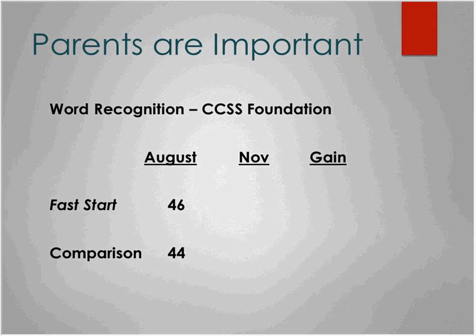Well, a dissertation study that was done down at Ohio State used this Fast Start with first graders, and especially struggling readers in an urban district. And that measured word recognition with these kids, using a test. In August, they had two groups of kids, the Fast Start group and a comparison group. Both groups of kids had the same instruction in school. The only difference was the Fast Start kids' parents were taught to do this daily at home. The comparison group got the poem to take home, but they weren't told exactly what to do. So they were about equal in terms of word recognition.